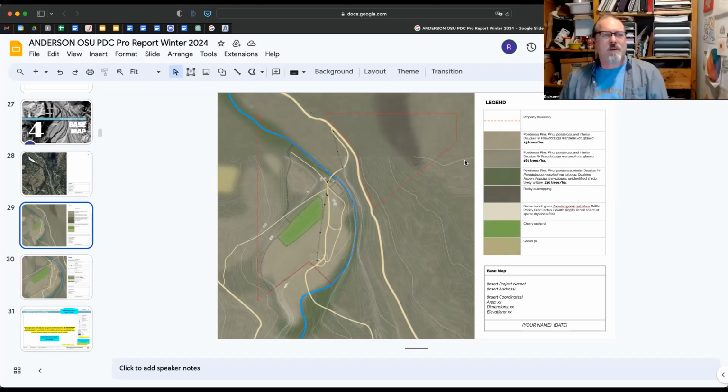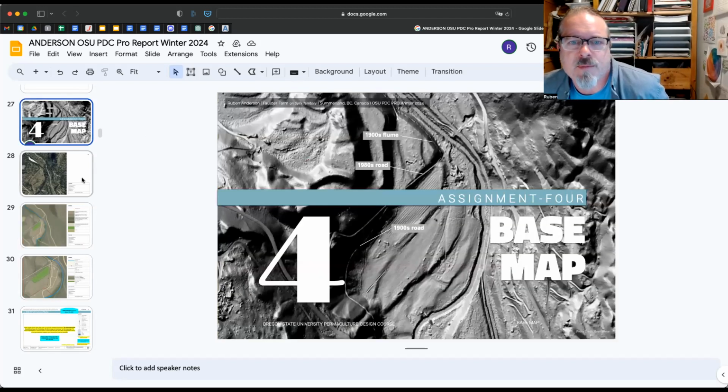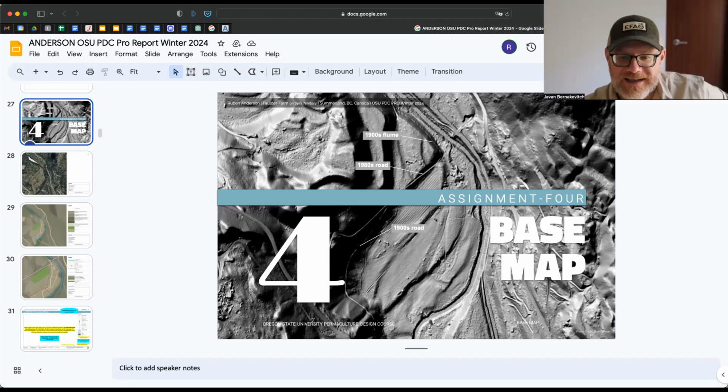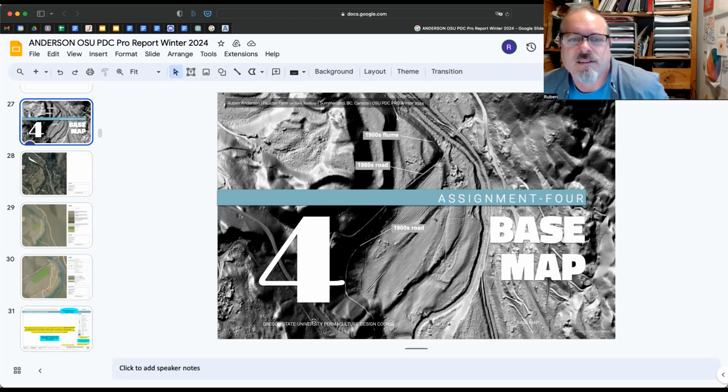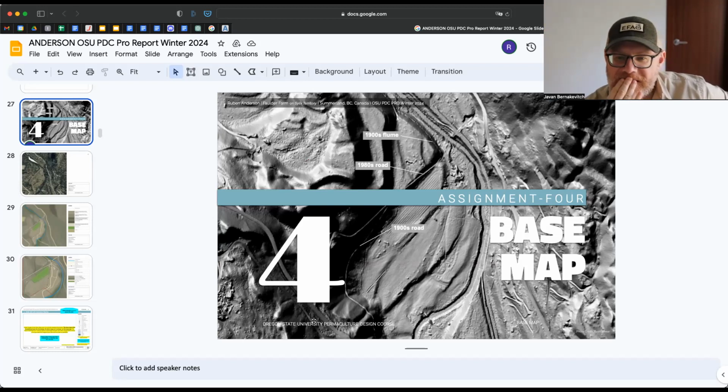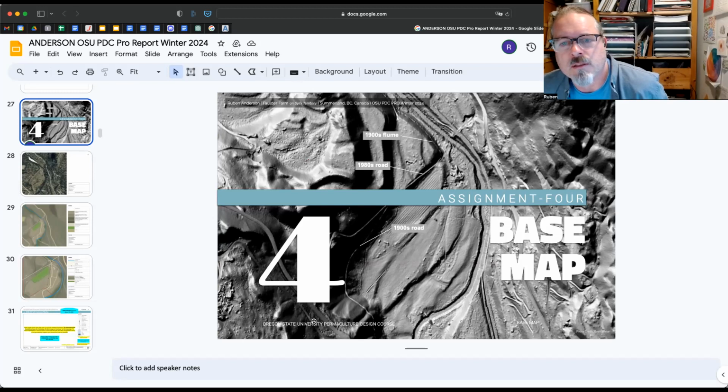Hey, if you click back to number 27, just the intro slide, you might enjoy this. This came out of Government of Canada. It's called Hillshade, and it's neat because you can actually see there's a flume bed from the 1900s in the top middle there. I was just shocked at the detail you could see on this. You can see this old road, and that is the trace of a flume that goes up another kilometer or something before it hits the creek grade, where they would have pulled the water out. And this guy had an orchard here in the 1900s.